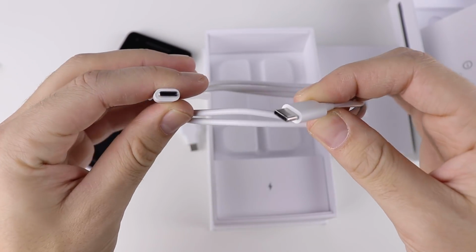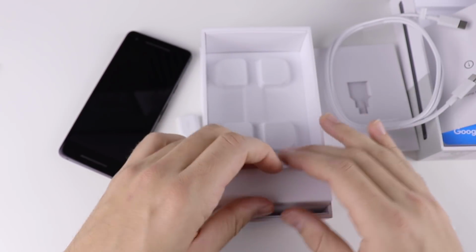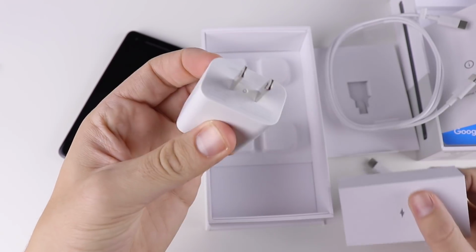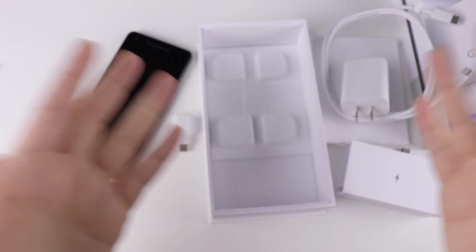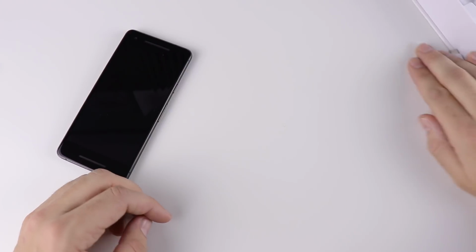So there is a USB-C to USB-C. Nice stuff right there. Over here, we do have what looks like our charging brick. That looks like it is a fast charge, so we'll have to try that out and see how that charges. I'll cover more and talk more about that in the review, but that's pretty much it. Very clean white box. I kind of dug it. Let's get into the phone itself now.